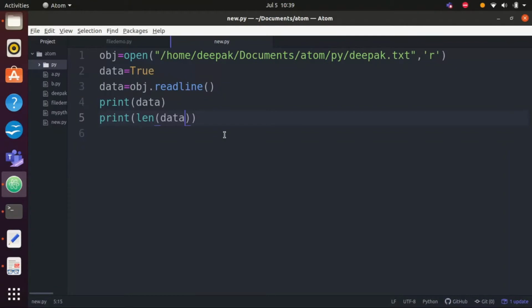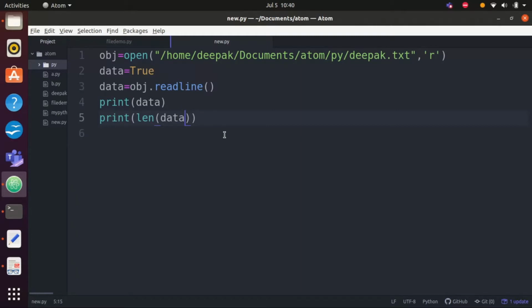Next, in the two programs we already learned how to read the whole content of the data using readline, and how to find the length of the sentence using readline. A question may come like this: write a program to find the length of the first line.